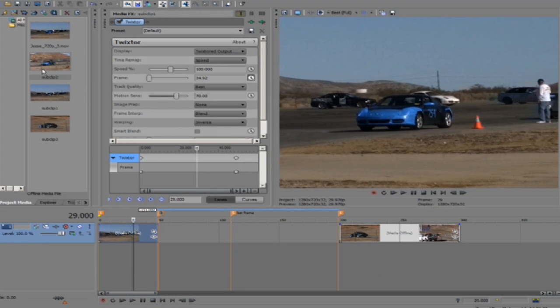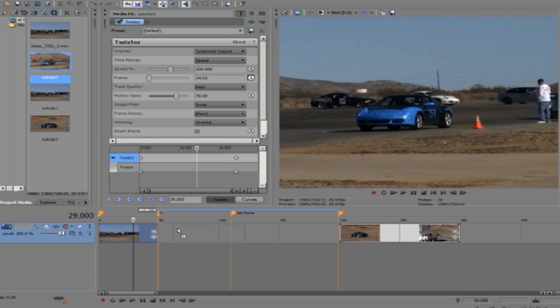The next thing I want to do is fit my second clip, which is also a subclip from the original footage, into a gap that's larger than the clip. I need to slow my clip down to fill this gap. Twixtor can help me with that too. And normally in Vegas, when you slow a shot down this much, you might get jerky and unpleasant looking artifacts, but with Twixtor we can actually create better in-between frames with our proprietary tracking technology and motion vectors. Let's take a look at how we do this.